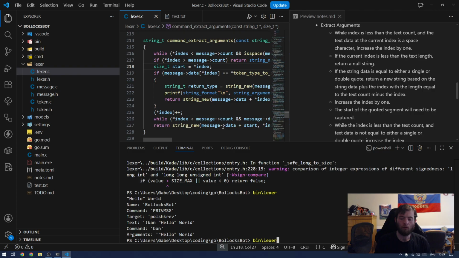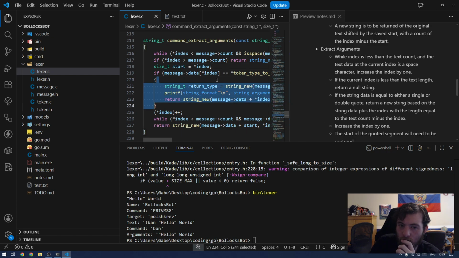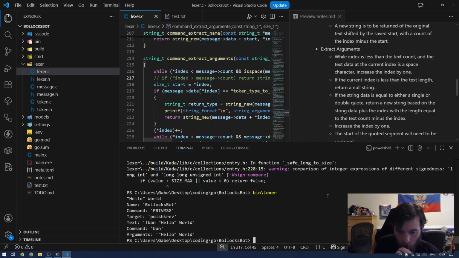Just hypothetically. No. Interesting. While the index is less than the text count and the text data at the current index... That is very interesting.